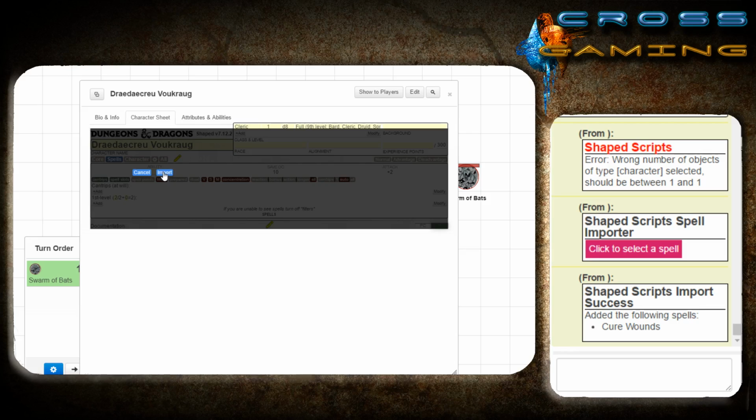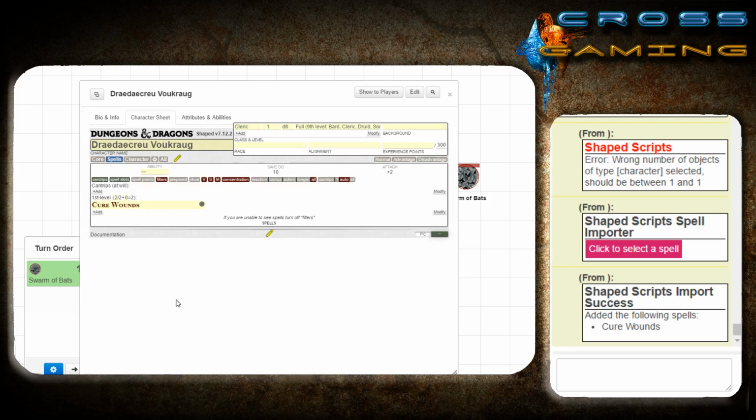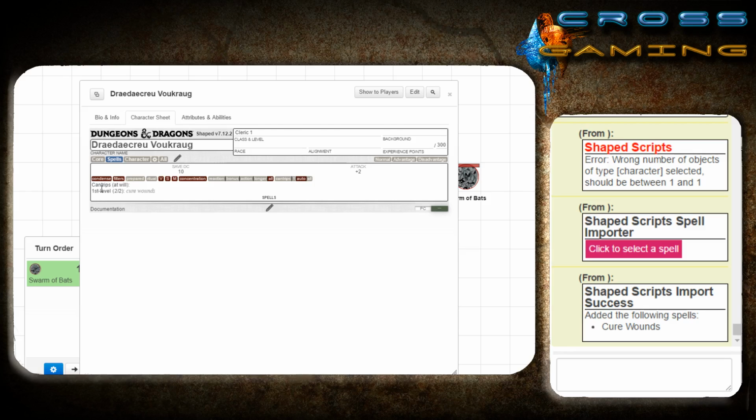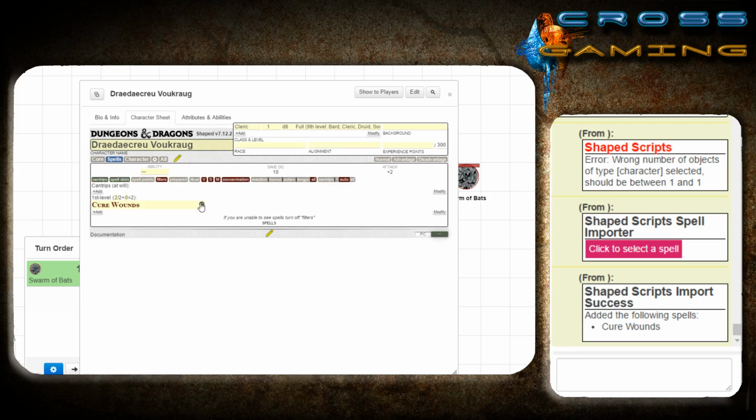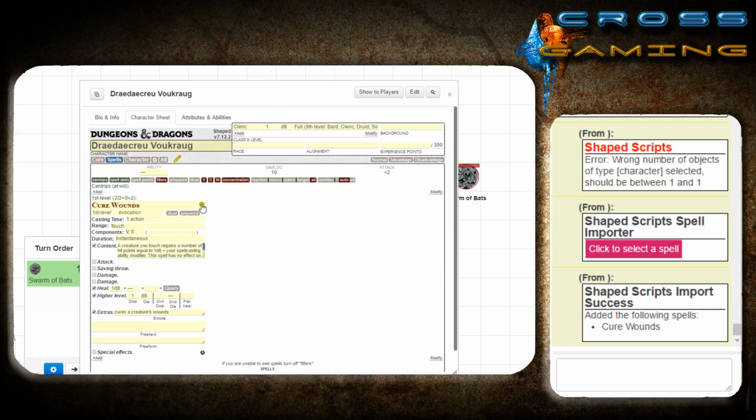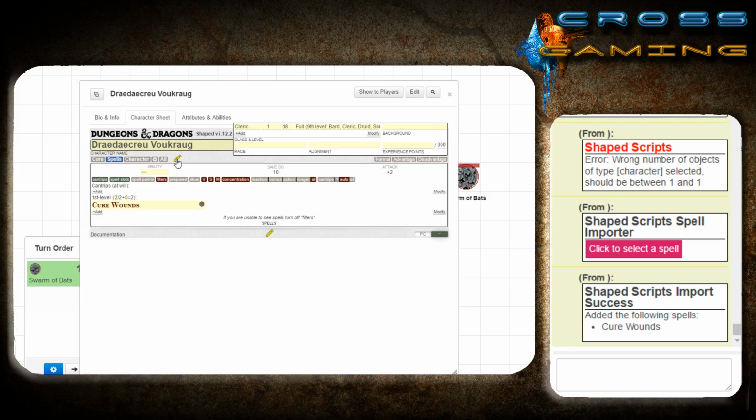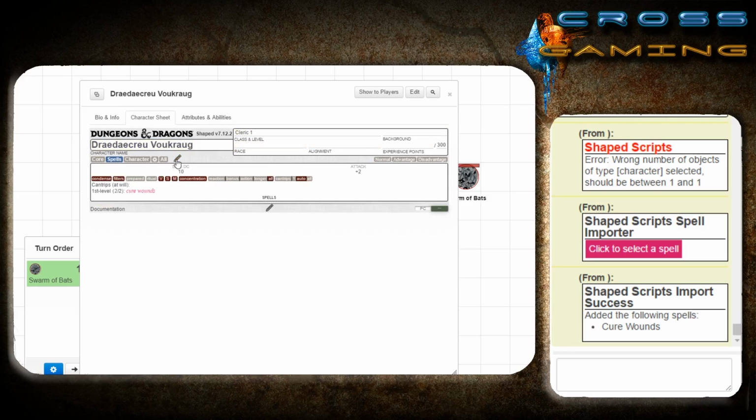Just like with Monster Import, we want to hold down Shift, double left click, pull up our character sheet. Our import button is here. There's Cure Wounds. Excellent. We're going to click off of edit mode and notice it is grayed out. If you want to prepare, you hit the cog wheel, click this prepared button, close it back, hit the pencil. Now we have it looking like it is prepared.